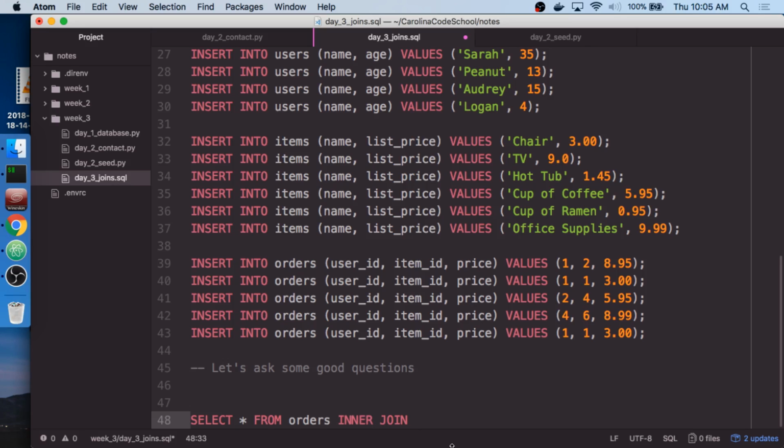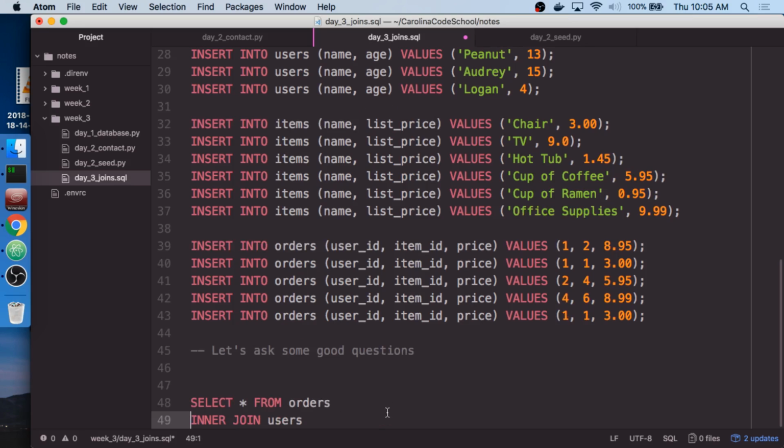So we have an inner join, and then we tell what table we want to join to. In this case, we want to join to the users table, so we're going to say inner join users. Every SQL programmer will have their own style in where they hit line breaks, because in SQL you can put line breaks wherever you want to. I like to do a line break on any new big command, like a where clause or an inner join or something like that. So an inner join to users is going to get its own line. These are still one command though.